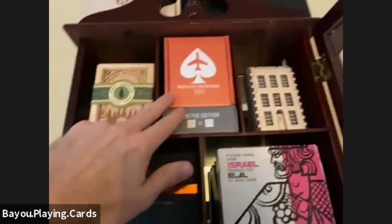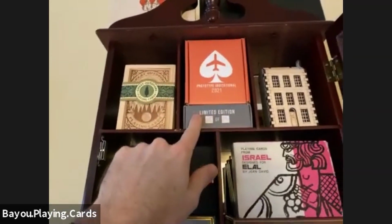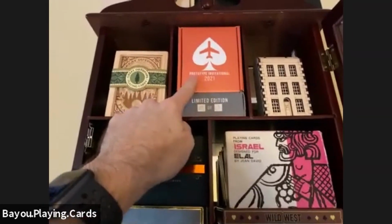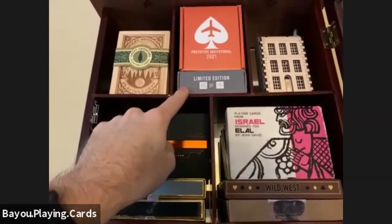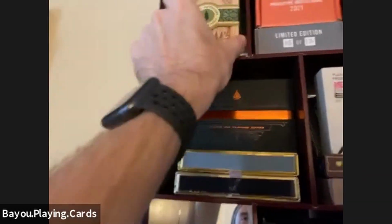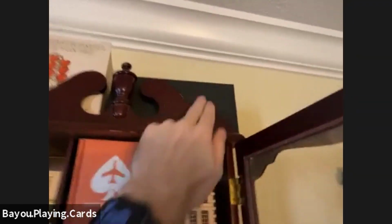I was lucky enough to be part of the prototype invitational for Jet Setter Playing Cards. This is his most recent Kickstarter. They are in production right now. It's called Hangar Orange and Jetway Silver. This one is fun. It's got a little wood box. The court cards are all custom. It's just a brick of extra Third Way Industries stuff I have.